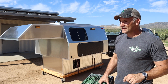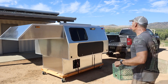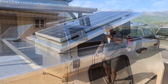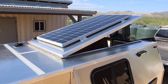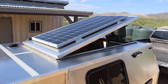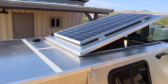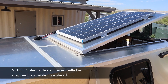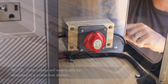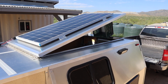Before testing out the solar, I need to pop the roof — and since I haven't installed any struts yet, I'm using a good old milk crate. Starting from the top of the camper, you'll see I've installed a 200-watt solar panel on the flip-up portion of the camper roof. That way I can orient it for maximum solar exposure by simply repositioning the truck. The wires from the solar panel are guided down into a roof entry gland — a weatherproof housing — and from there into the lower cabinet where they connect to the BluEtti AC180.